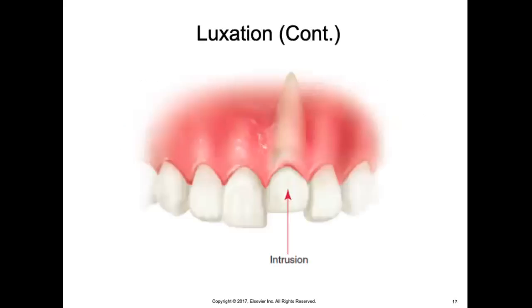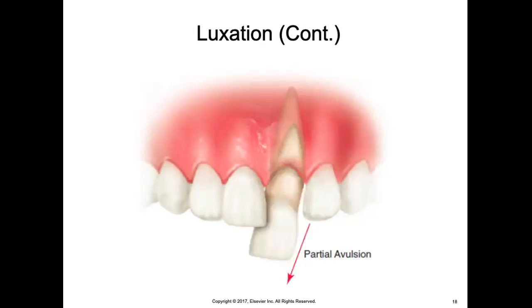So here we have figure 35-7, and it shows an example of an intruded crown. So this crown has been intruded. This person probably took a blow to the face while their mouth was open, I'm assuming, and it actually pushed the tooth into the bone. As you can imagine, that is a very painful thing to happen. Thankfully, the tooth can most likely be saved with orthodontia and or surgery, but it would still be a very painful condition.